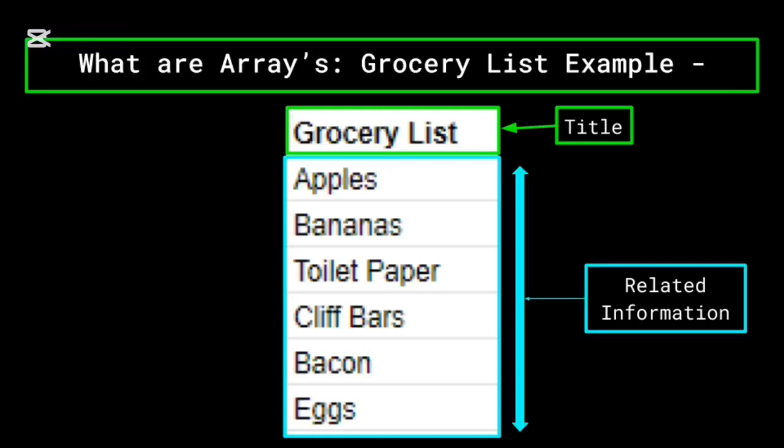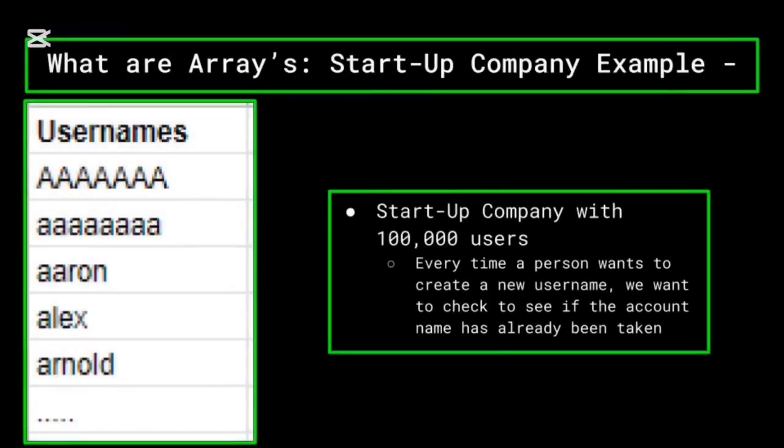Arrays are super useful when programmers want to store a lot of information that can be easily searched through, because programmers have developed methods of breaking down and using arrays to find specific information in arrays full of thousands of different variables. As an example to show just how useful arrays are, let's say you're a startup company that owns an app that has 100,000 users. Every time a user wants to create a new account, they input the username they want, and then your program will have to check to make sure the account name hasn't already been taken. Doing this requires you to search through the information of all 100,000 of your users to see if that username has an account with your service. An array would be able to contain all of this information and make it easy to search through and find out if the account name has already been taken, with little to no delay.